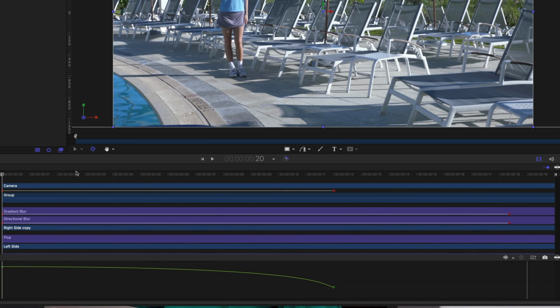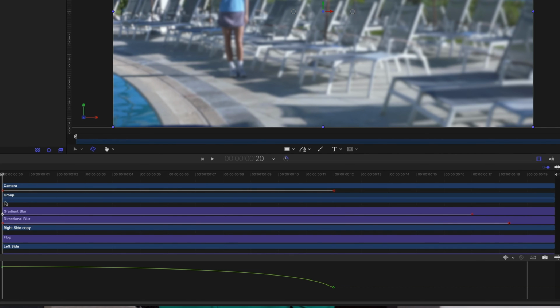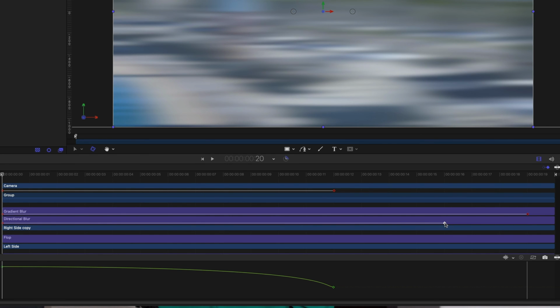All right, so for the second half of the transition, we need to do the exact opposite of what we built here. So remember, the first half was having my shot whip out, and the second half is going to be the whip into my shot. So the first thing I need to do is reverse these keyframes, because on the second half of the transition, the shot would start blurry and end clear. So I'm just gonna grab these keyframes and swap the position of them. So I'm dragging the first one to the end of the filter and the second one to the beginning.